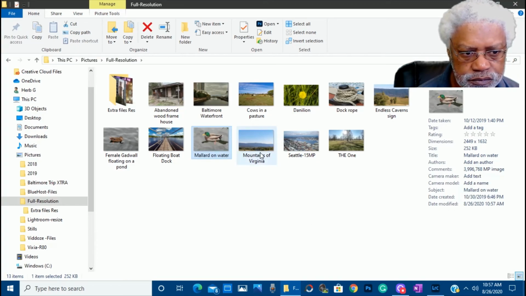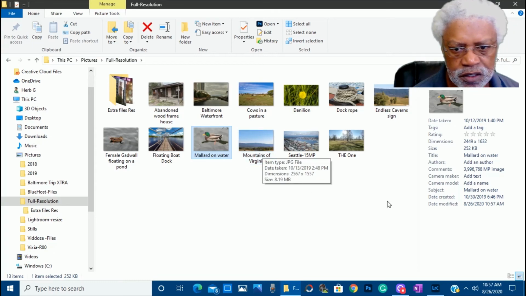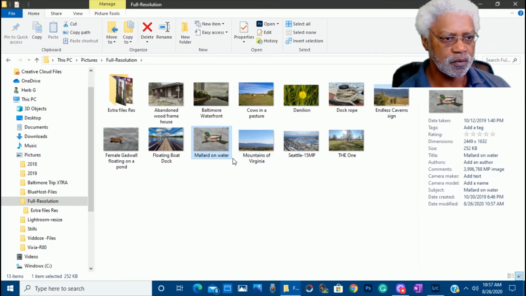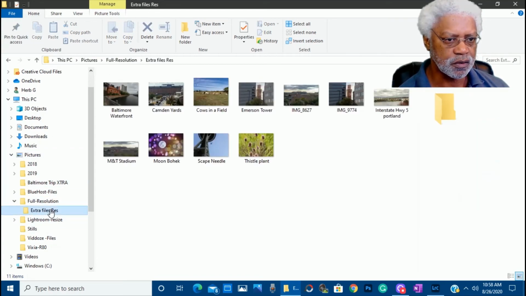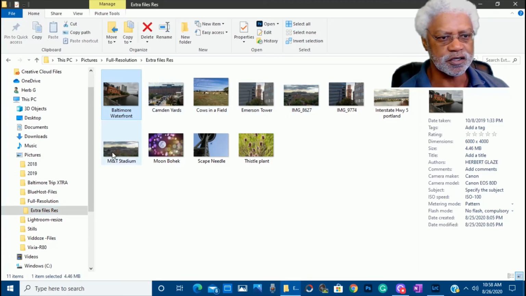Okay, so I've got 1, 2, 3, 4, 5, 6, 7, 8, 9, 10, 11, 12 images that are ready to go. And these files are a little bit larger. Like this file right here is 24 megapixels.